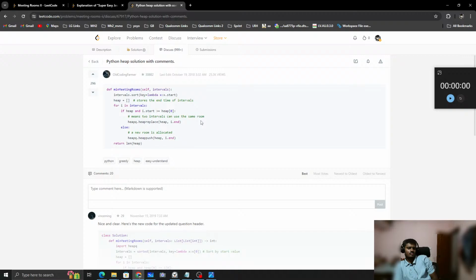If the heap is non-empty and i dot start is greater than the heap top, you can reuse the same element: heapq dot heapreplace heap comma i dot end. What is heapq dot heapreplace?